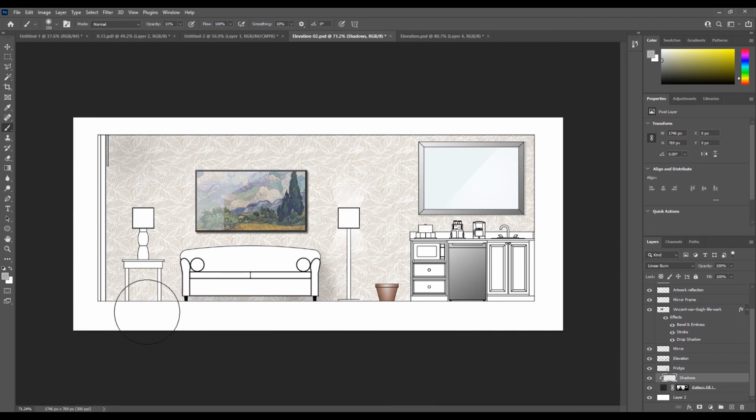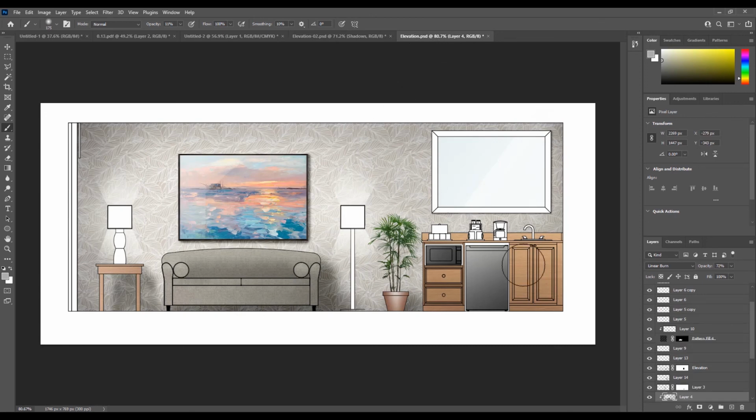Okay. And then here for the table, do the rest of it. It's too much right over here, so I do not recommend that much to be dark actually. So it does look good right now. Maybe this is too much darkness over here, so make it a little bit lighter. And I think that's it.